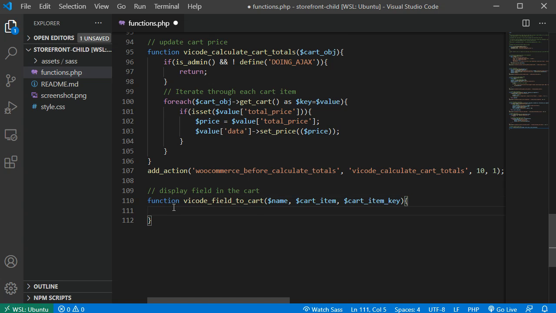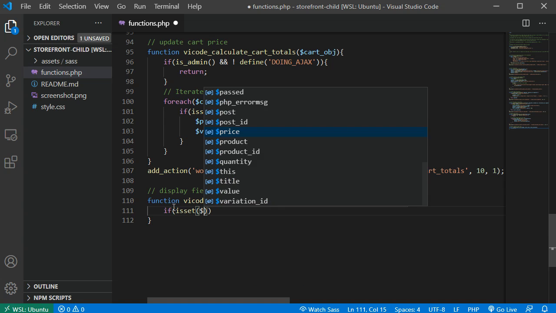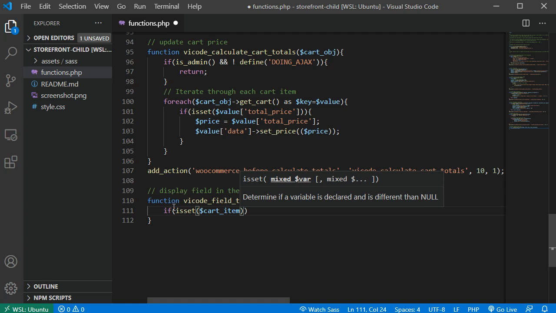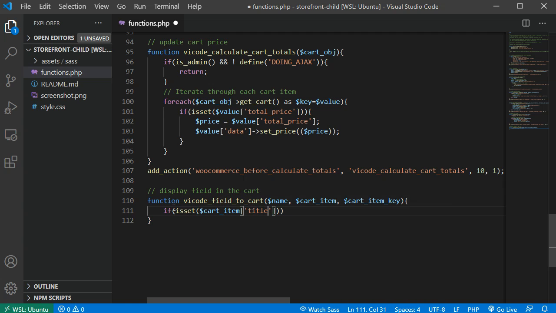Like this, and then here we check if isset cart item title field, then we output the name. Kind of like if it's not, then we don't output it. That means that we don't have anything in that field. So we have if isset, so we have cart item, and the index is title_field.